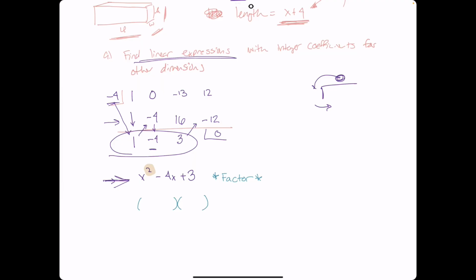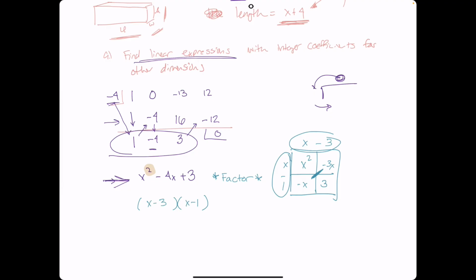I'm going to go with the box. Okay, do the box thing. So I would have something like this, and I would put the x squared here and the 3 here, so I know that x and x are on each side. And I know that these two need to total a negative 4x. What multiplies to positive 3, but adds to negative 4? Negative 3, negative 1. I'd have negative x and negative 3x, and that would give me the negative 4x in between there. So my factors are the two sides. It's x minus 3 and x minus 1.